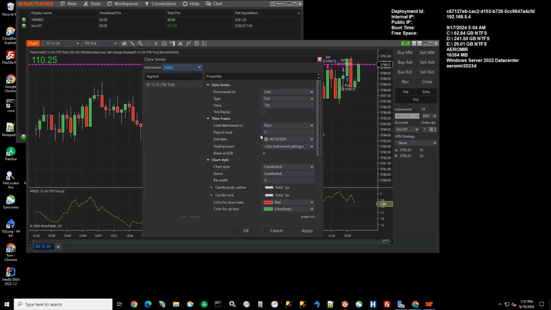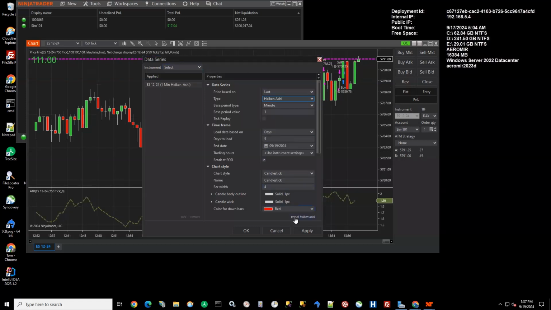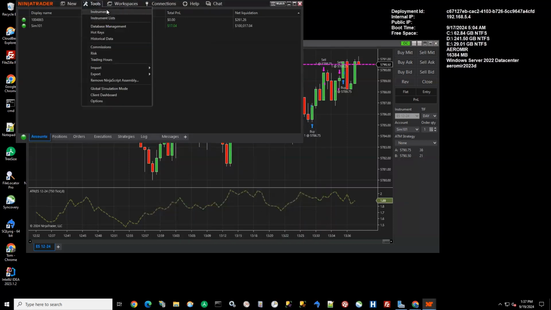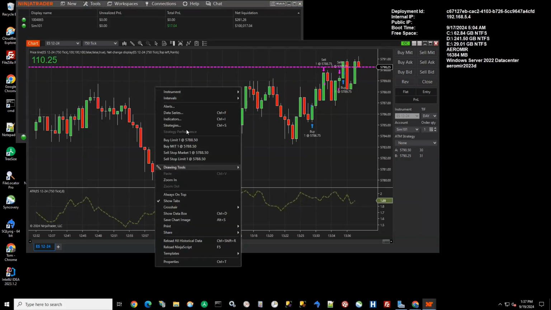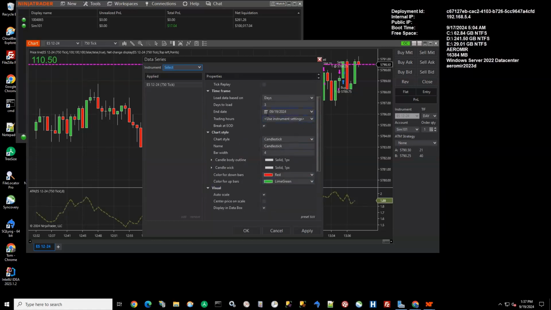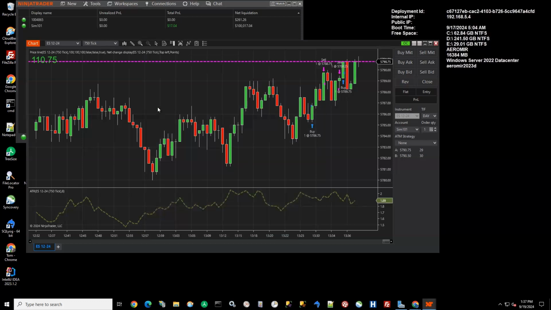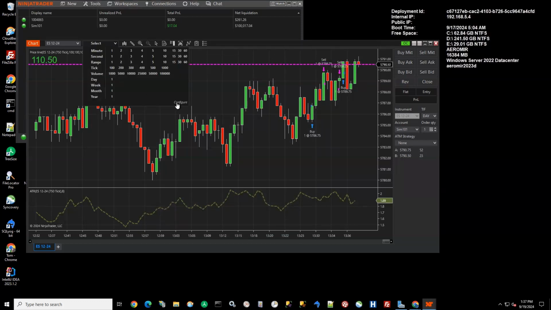So if we go on the data series and we go, let's see, where is it? Say we wanted to do a Heikin Ashi, select, let's see, where is that? Preset, Heikin Ashi, save. Where is it? So the instruments, no, I can't remember where I set that up now. It's the data series, instrument settings. Shoot. So I've got it set up on here. Oh, there it is, configure.